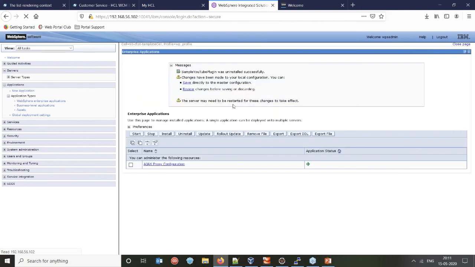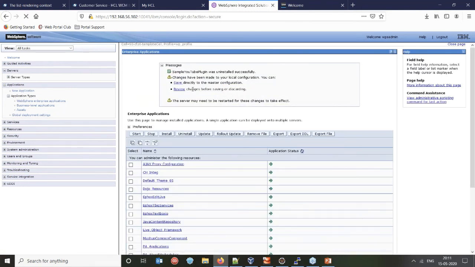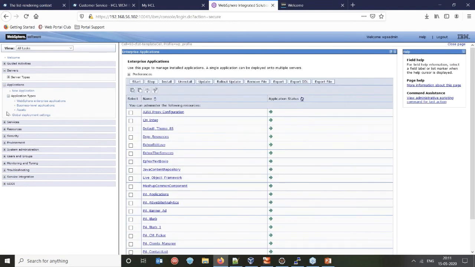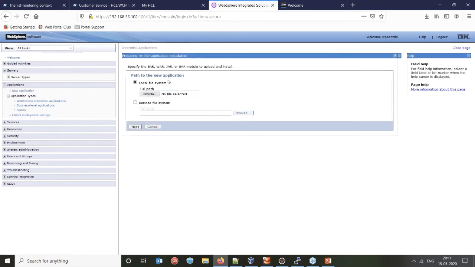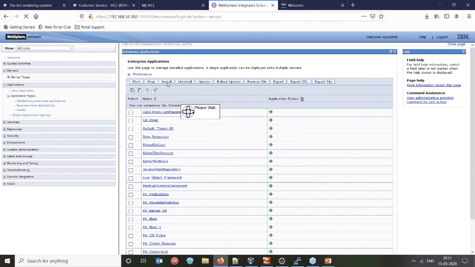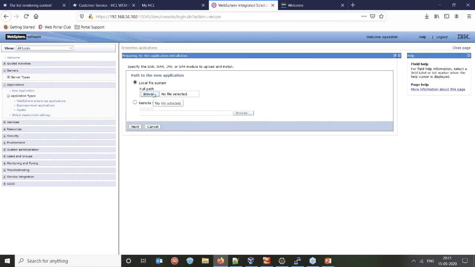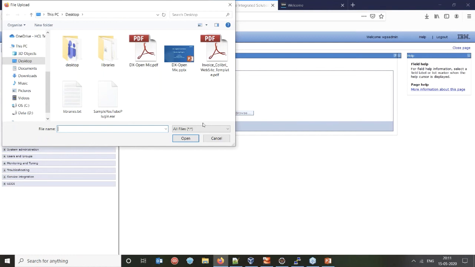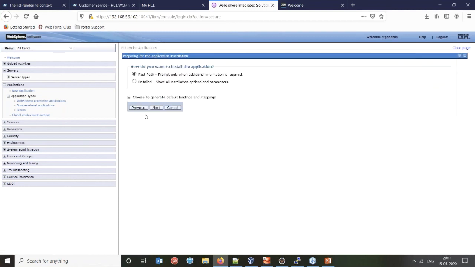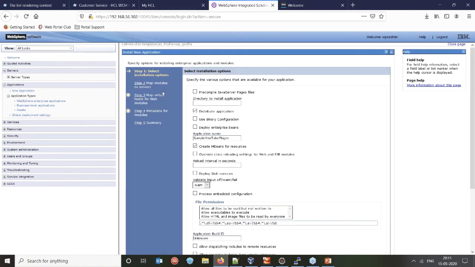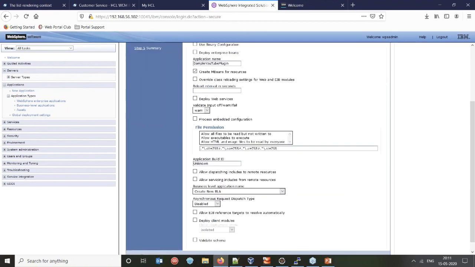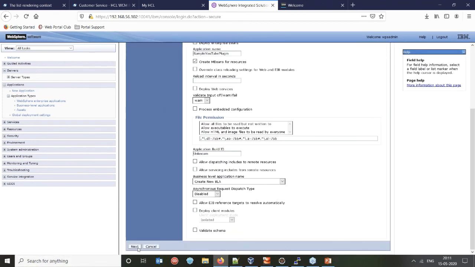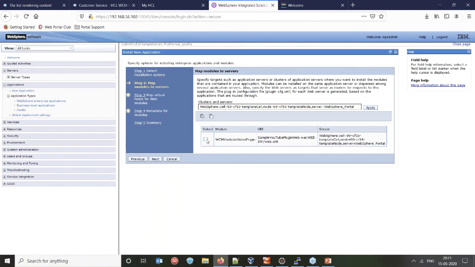So I'm removing that in order to remove duplicacy. So what I need to do, when we want to deploy, is just click on it. It's the same way which we do for every EAR file. Just a simple click on install, then select the EAR file which you want to deploy and click on next. I don't want to go into detail because it's a simple deployment, and I don't want to do it complicatedly. Just wanted to do it simply.